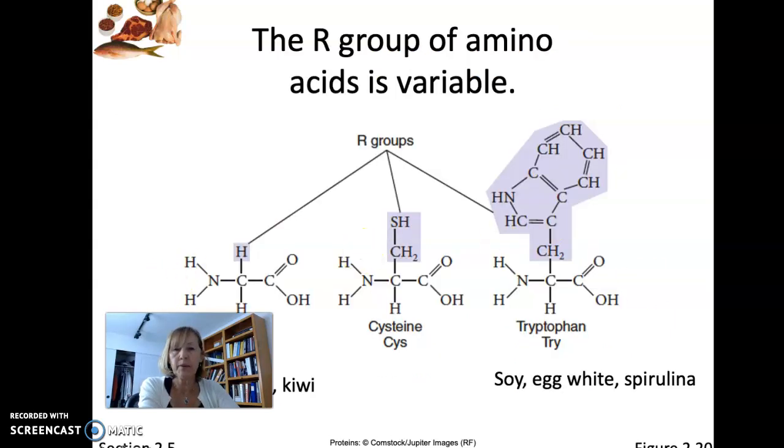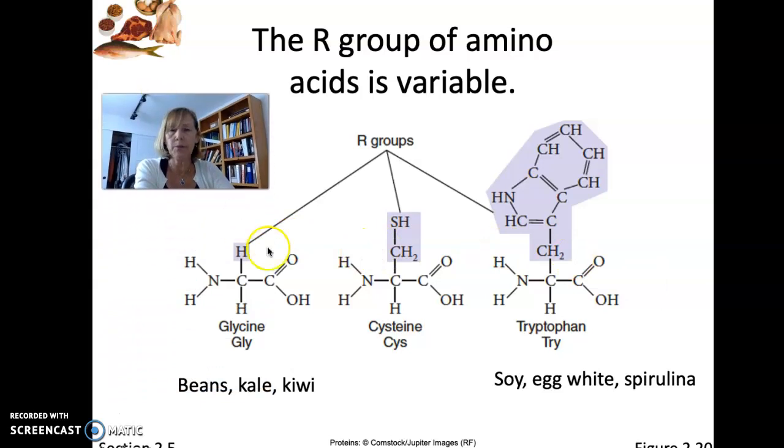This is an example of some of these different ones. Not that you would memorize this, but this is glycine, and it would have NH2, COOH, and only an H in that location. This is cysteine, NH2, COOH, and then something different. And it's not something you're going to memorize, but it's something else. And you've already recognized it as an amino acid. At this level of a course, that's all you need to do.